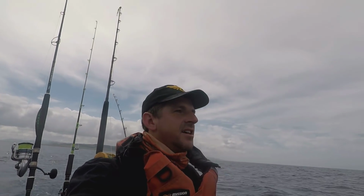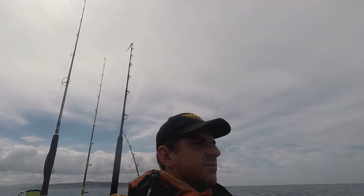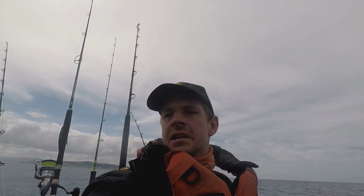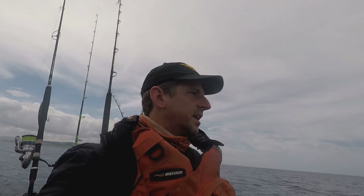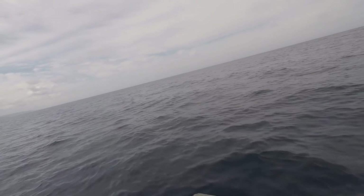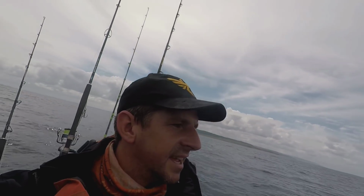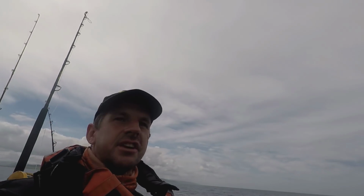All right, I'm starting to get it well out there now. We're into a bit of blue water. It's still pretty cold though, 19.3 degrees. I kind of get the feeling there's better water around me, but I'm right in the middle of a little cold patch. We've got a shark just over here. You probably won't see the fin, but it's just poking its fin out here and there. And yeah, we've got good conditions. So I'm gonna keep grinding these pedals.